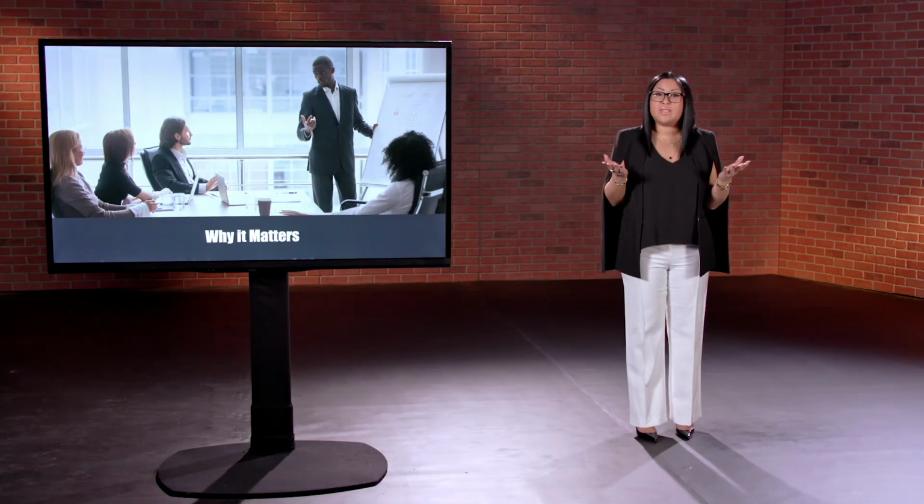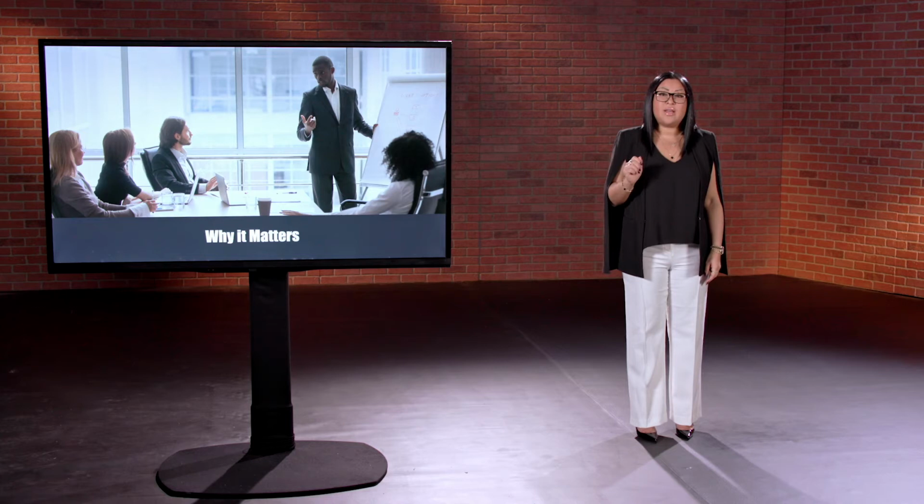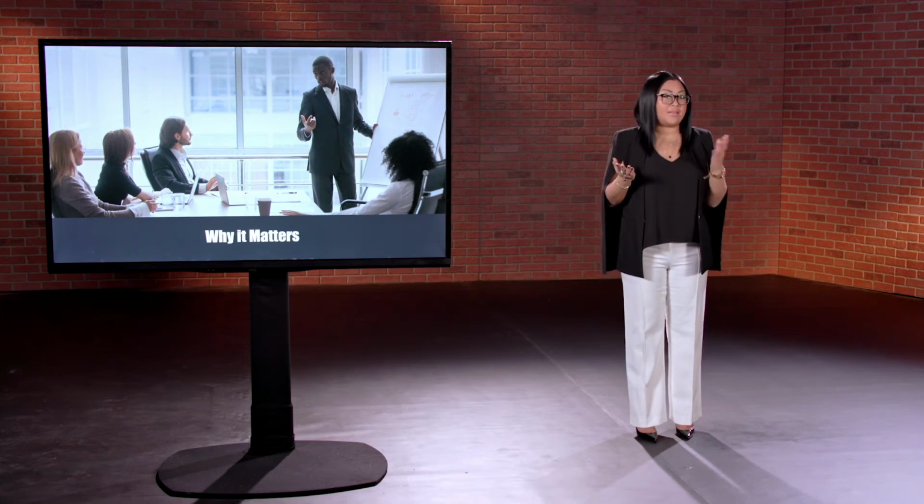A trend has taken hold in the legal industry where in-house legal departments of some of the country's most prominent companies have begun demanding teams composed of diverse individuals to be staffed on their matters. The message is becoming increasingly clear. Those who fail to embrace diversity risk losing money and clients.